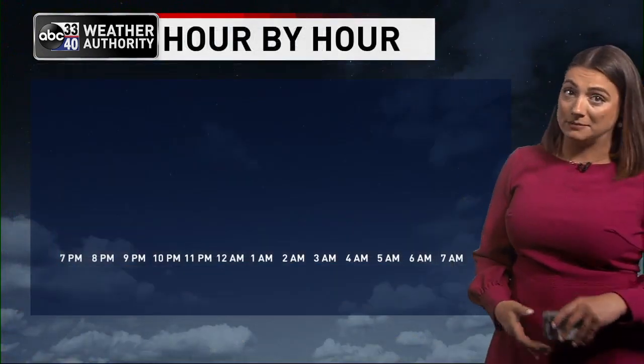We will cool effectively under a clear sky, which means by tomorrow morning I'm forecasting lows anywhere between the low 30s to the mid 30s. A couple of locations could be close to 40, but for many of you it's going to be a chilly start and we could see the possibility of some patchy fog. So if you have early Sunday morning plans, you're going to want to keep that in mind.